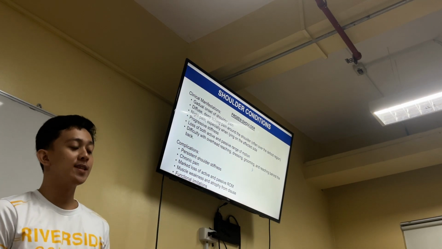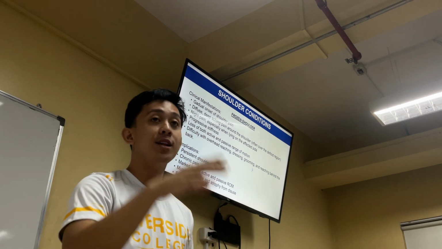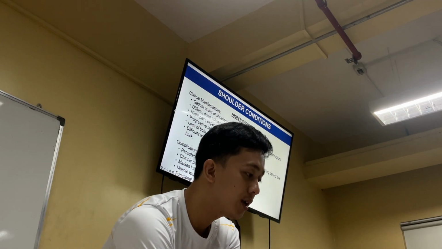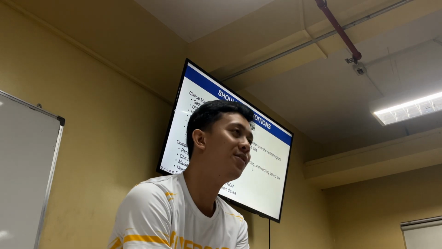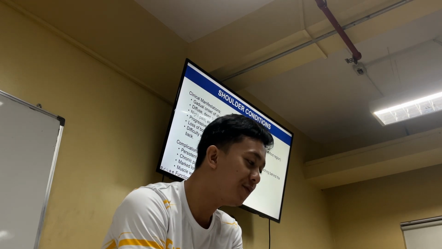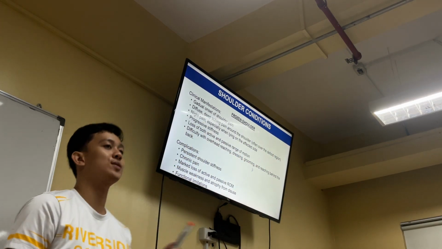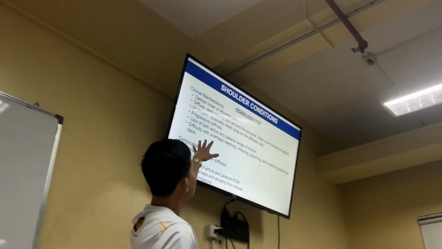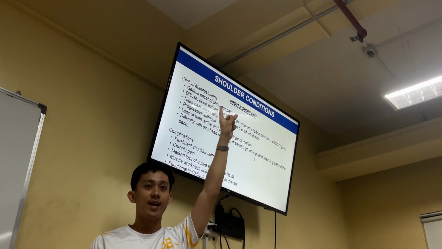With the clinical manifestations, there will be gradual onset of shoulder pain, but it depends on what stage. Diffuse deep aching pain around the shoulder, night pain, progressive stiffness, loss of both active and passive range of motion, difficulty with overhead reaching or functional movements. So guys, what makes it also unique with the frozen shoulder is that both active and passive range of motions are limited. Okay?